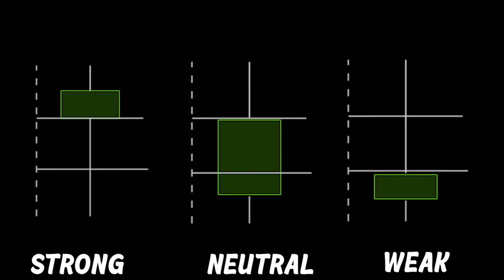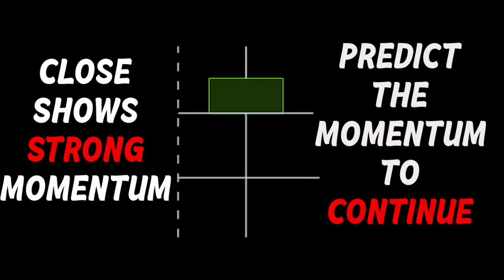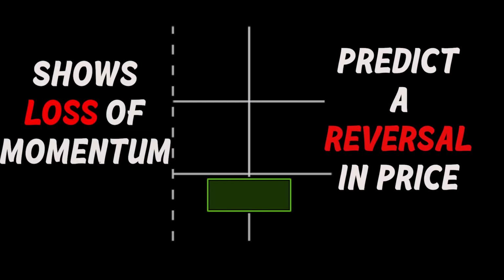As you look at these examples, what I want you to think about is the story that goes into it, which tells you why this would be a high momentum candle. The story of this candle shows us that the buyers closed it near the extreme high of where they once traded during that session, which tells us there was some strong momentum towards the end of the session, and we can anticipate some potential momentum to continue. On the contrary, the further away from the extreme high that the candle closes, it shows us a loss of momentum and a potential reversal is coming.